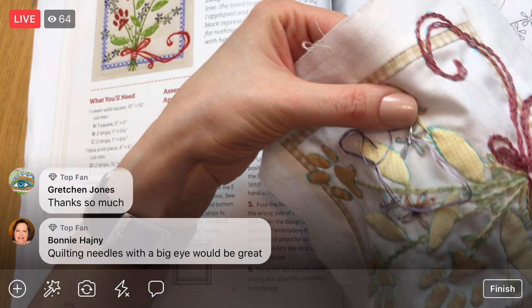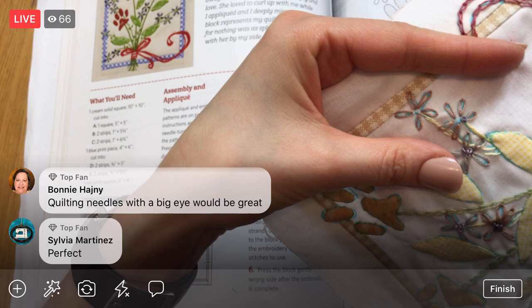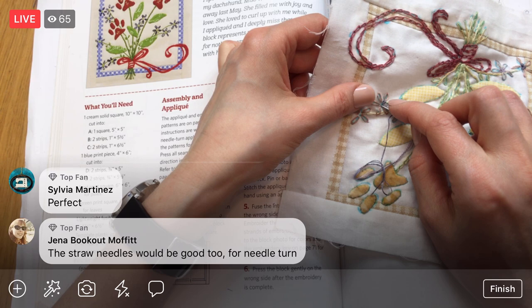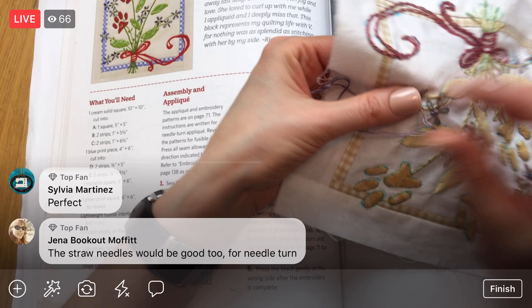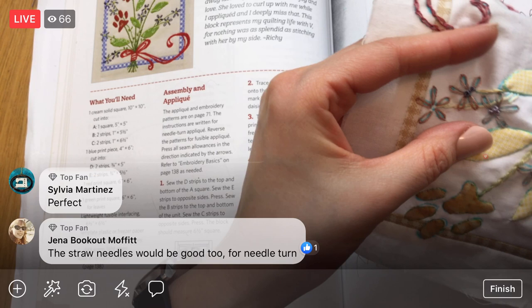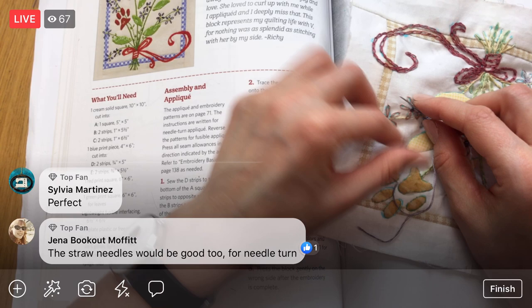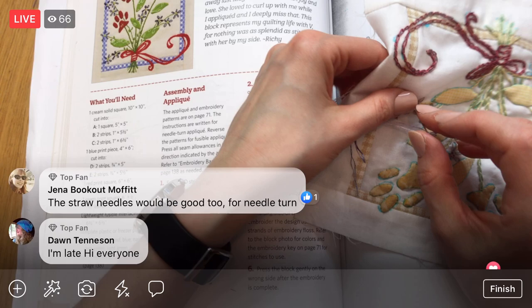Quilting needles with a big eye would be great. Yeah, some thinner needles with a big eye. I agree, that would be really nice. I'll have to look for that. Oh, straw needles for needle turn. Yeah, maybe I'll try and find some places to get those things from too. We get our embroidery needles specially manufactured, so I only have the embroidery needles for our stuff. I don't have the straw needles or anything else, but I'll find a vendor and order some of those as well. I love having those straw needles available and the smaller quilting needles.